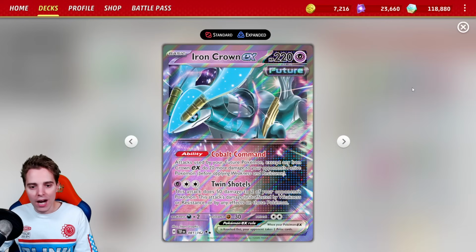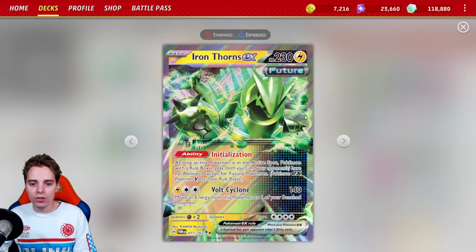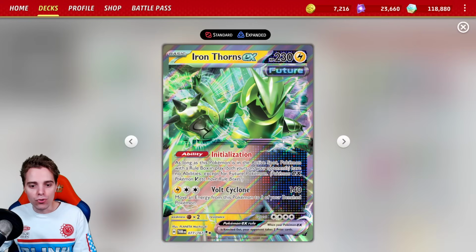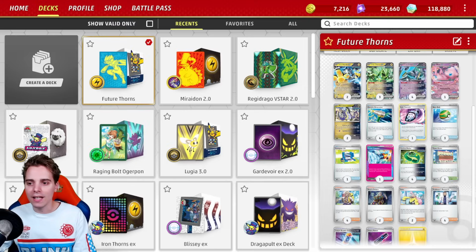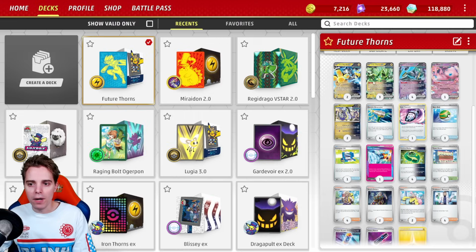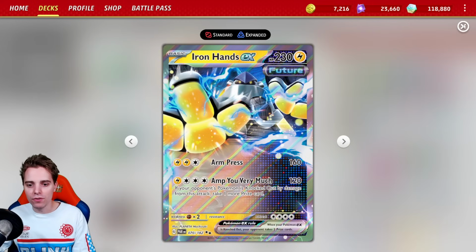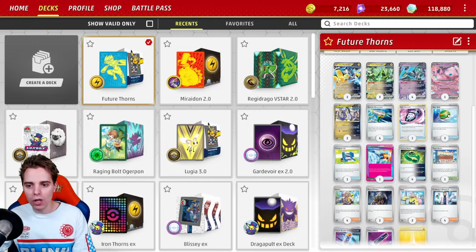We have, of course, Iron Crowns to boost our damage output with 20 more, so you can boost your future Pokemon, their attacks, so this guy can actually stop more damage than you might think. Even though you think like, oh, it's shut down except for any future Pokemon. That means future Pokemon still have abilities, which is super solid. We have Mew EX for some restart draw power, and there's also Iron Hands, which can take an additional prize card if you knock something out with the MPU very much. 2 copies of that in here.